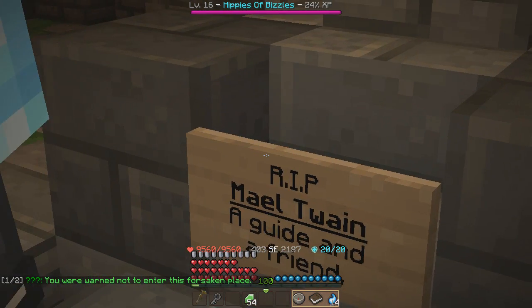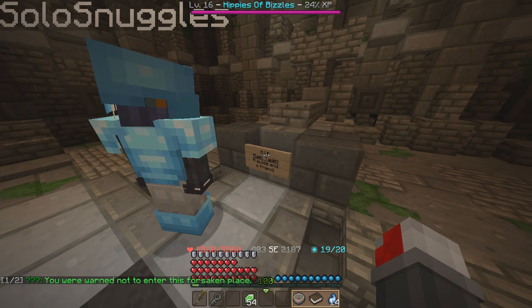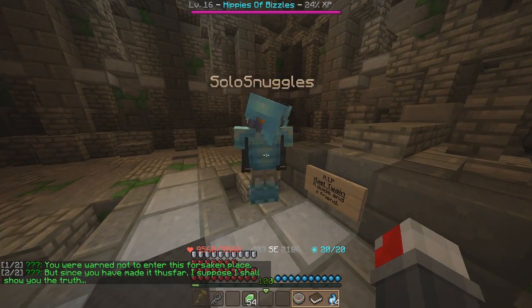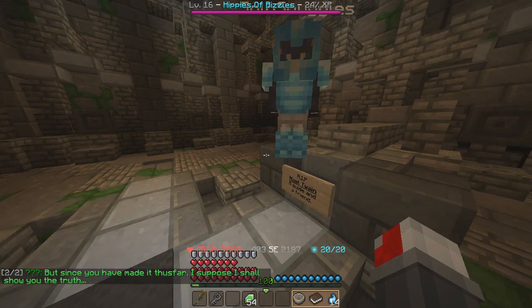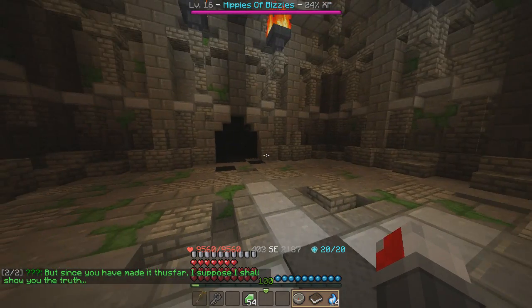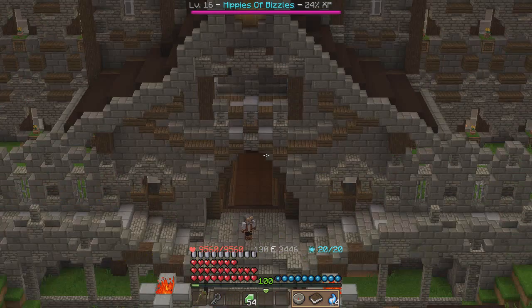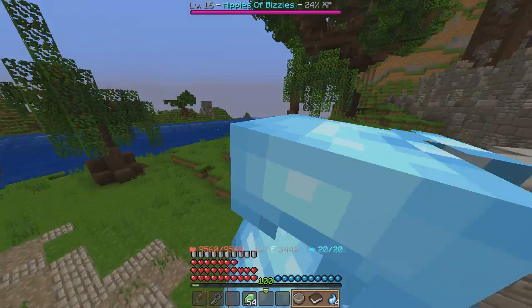So you get teleported into this place here with the grave, and it is actually Mail Twain's grave. So this is the House of Twain owner and Bob's friend Mail that he named the Maelstrom off of. So there we go. Here we get teleported into some cutscenes, and he's gonna explain to us how it all works.